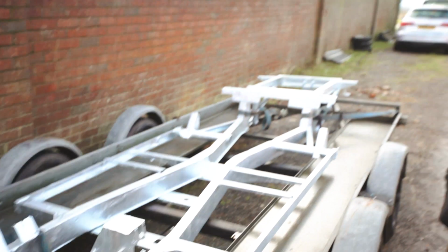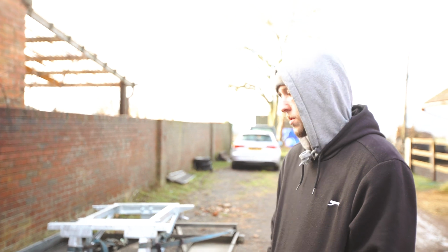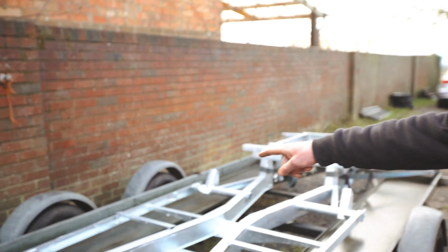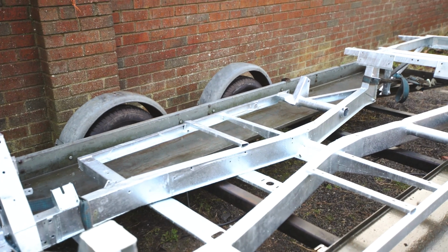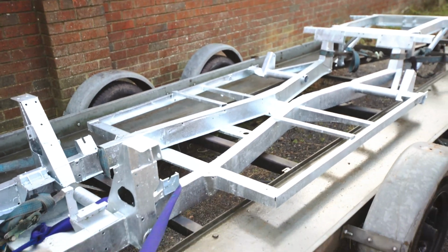Yeah. Well, you don't think it was galvanised from factory? It wasn't galvanised from factory. No, the later ones were, but this one wasn't. So that's why it was so rusty. Damn. Alright. Cool. That whole section over there was completely gone, wasn't it? Yeah, it was. You're not wrong. Some extra welds on the inside, but it's not that nice. Alright. Cool. Well, I'll get a couple detail shots and we'll crack on with some other bits.